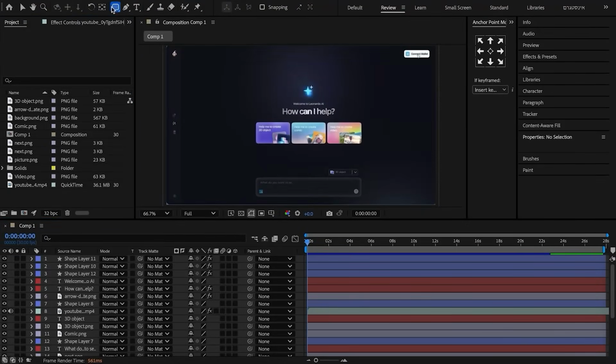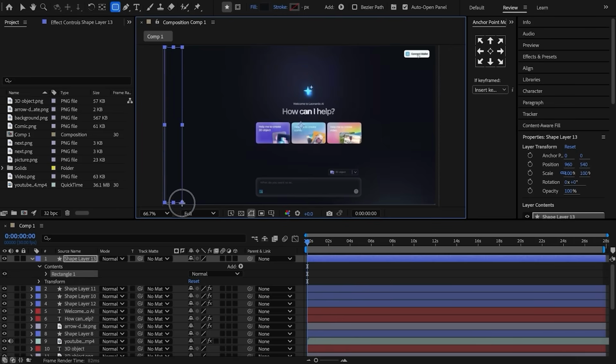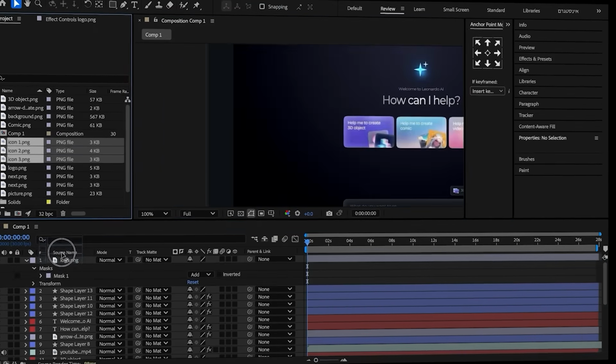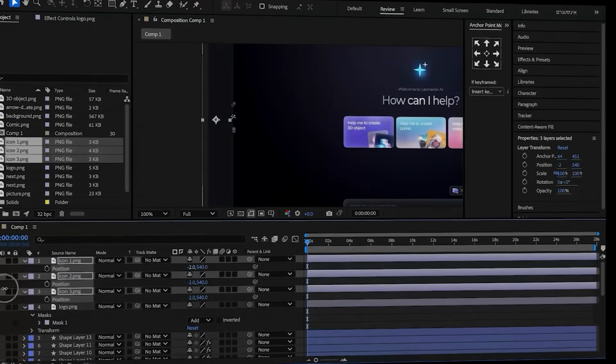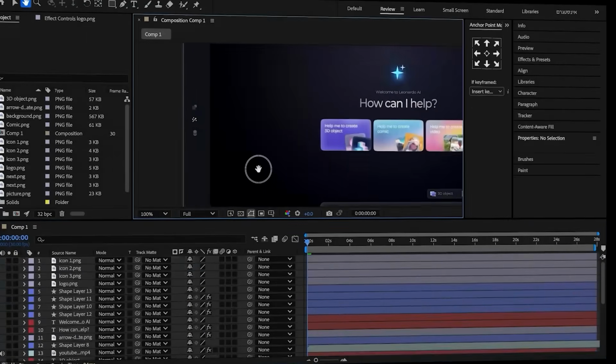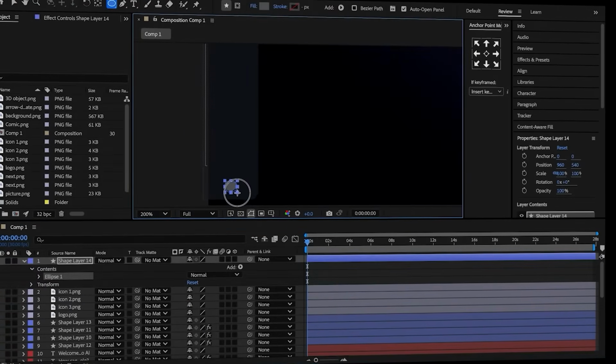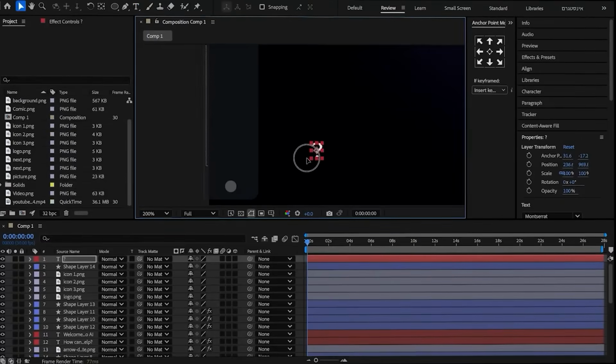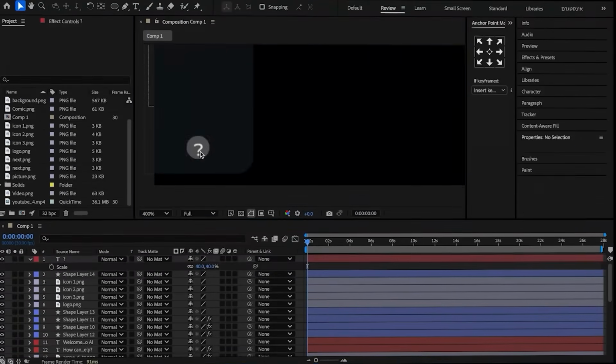Start by creating a rounded rectangle in a dark black-blue color that covers the size area of the template. Add a logo and position it in the top corner of the rectangle. Add 3 icons and place them at the center of the rectangle. At the beginning of the rectangle, create a dark gray circle. Add a text layer and write a question mark and position it accordingly over the circle.